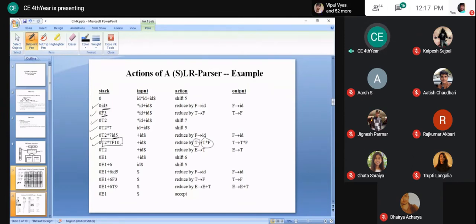But here also on the left hand side of the rule, we have a non-terminal T. That's why we are pushing T again. Do not confuse that this T is not as it is. First we'll copy this T, multiplication, 7, F and 10. All these 6 will be copied. Then because we are doing reduction by rule, we'll push non-terminal T, which is on the left hand side.